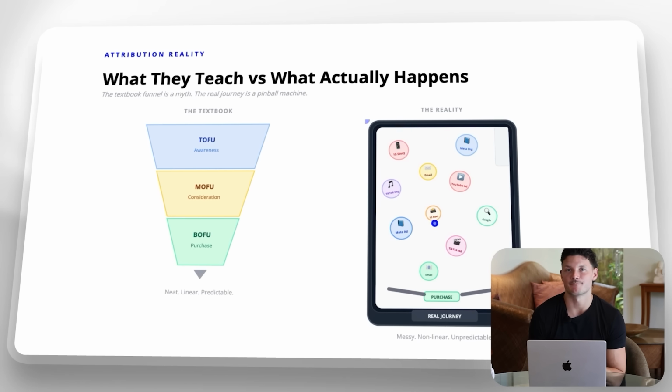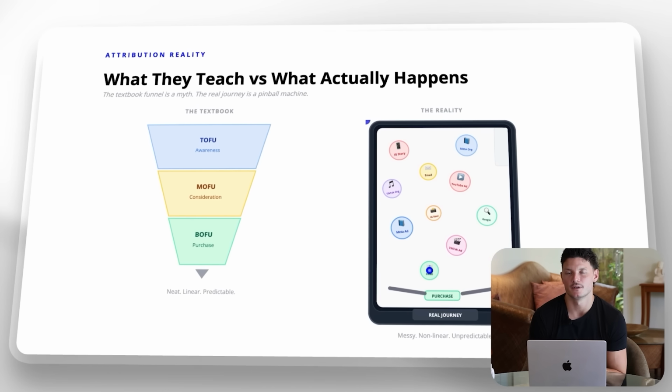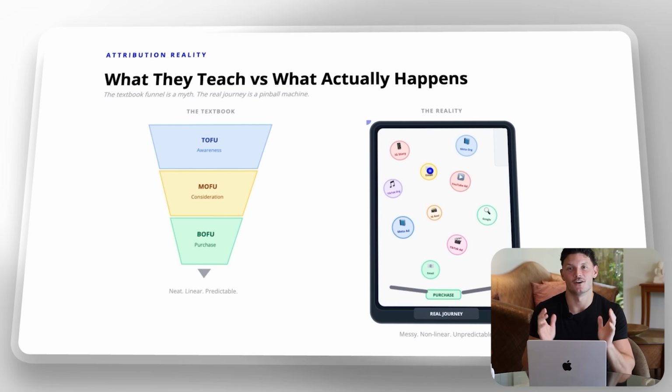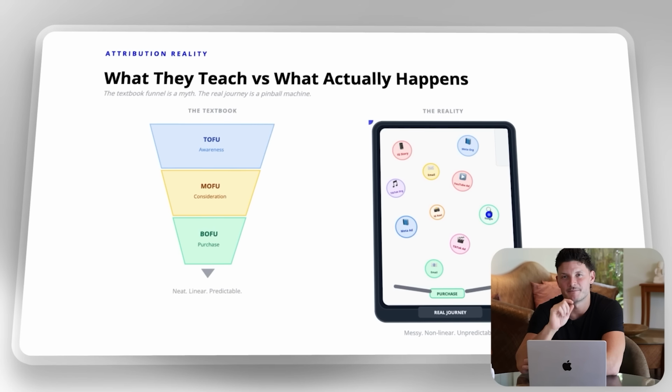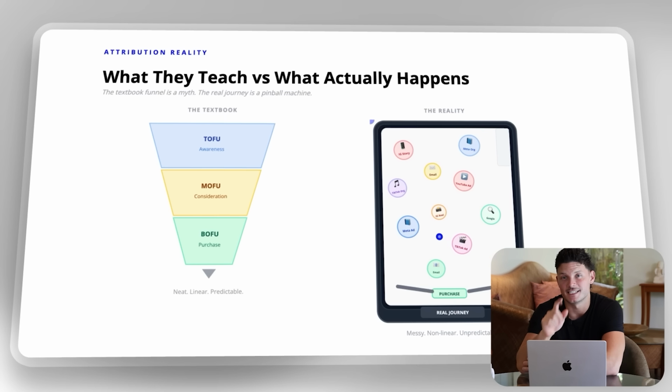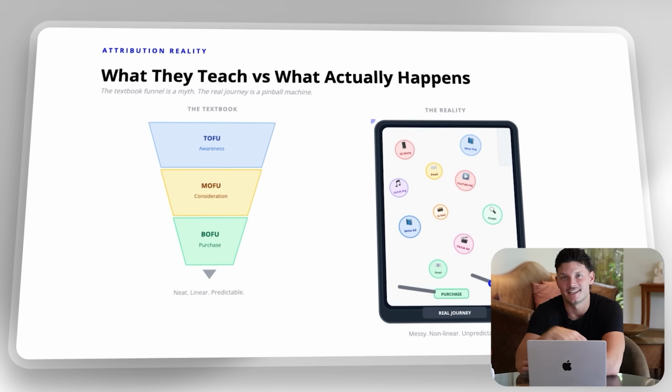So when someone says let's build a little TOFU, MOFU, BOFU funnel and try to impose order on chaos, the algorithm doesn't work like that. The Meta AI is better at figuring out who needs to see what and when than any media buyer ever could. So you don't need this neat little funnel. What you actually need is creative diversity. Different types of content speaking to different types of buyers and people at different stages of the buying journey, all living in the same campaign, letting the algorithm pick the right ad for the right person at the right time and do the heavy lifting for you.